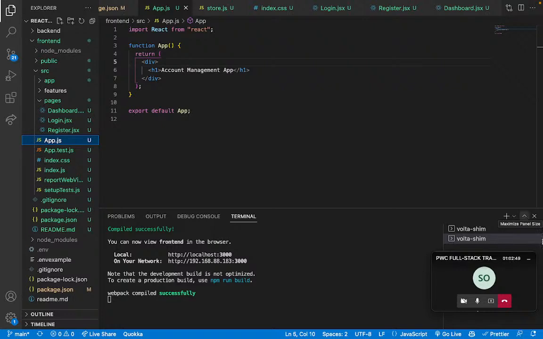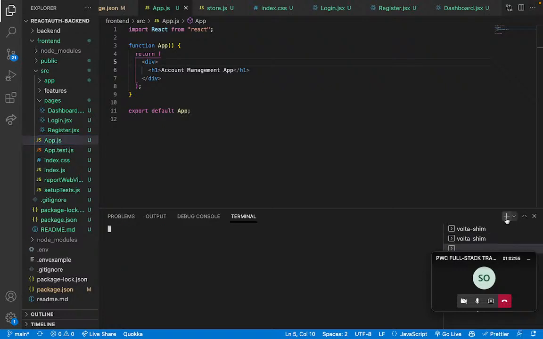So for you to do this, please quickly open a new terminal, because we want to make sure that we are in the front end folder. Open up a new terminal so that it doesn't interfere with what we have. Inside this new terminal, please cd into front end. That is where you're supposed to install your React Router DOM. If you do it in the backend or in the root folder, it's not going to give you what you want. Inside here, I'm going to simply say npm install React Router DOM.